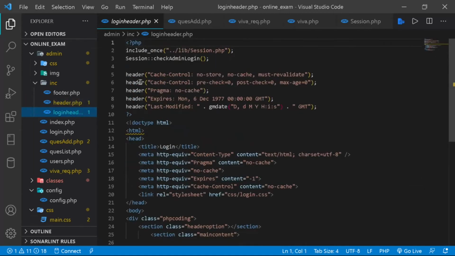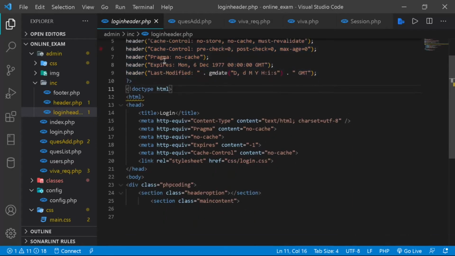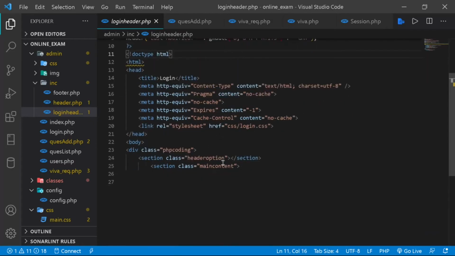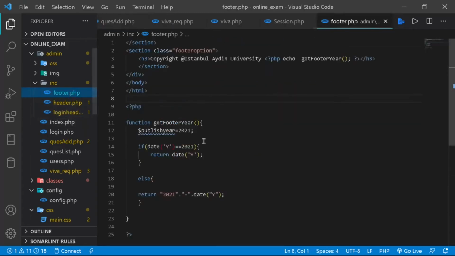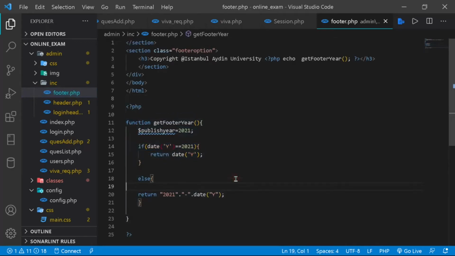Login header is different than the others. We always need session in all of our projects. Cache, and this is standard copy-paste PHP coding. Yeah, footer part in this function.